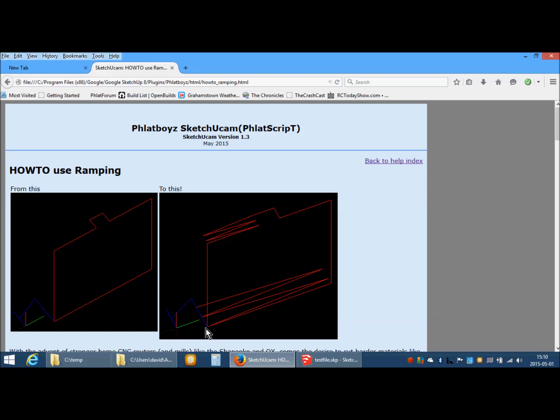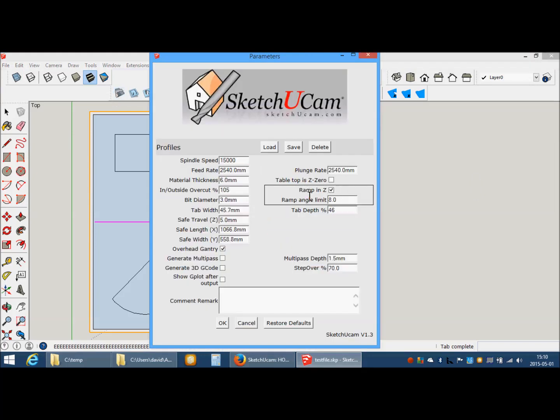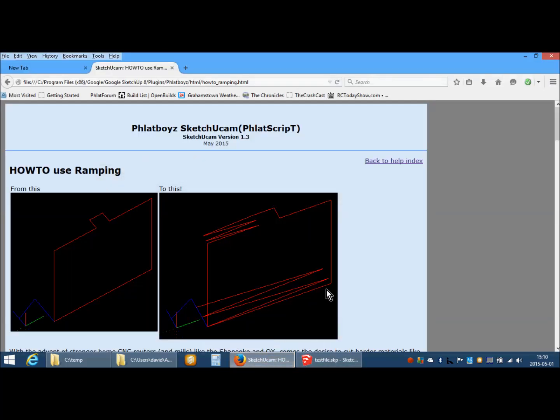It will do enough of those ramps to limit the angle to less than or equal to the value you have set in the parameters dialog using these options here. We'll then cut at the depth specified in this simple drawing. It's a full depth cut till it gets to the tab, rises to the top of the tab, ramps down again on the other side and completes the cut.